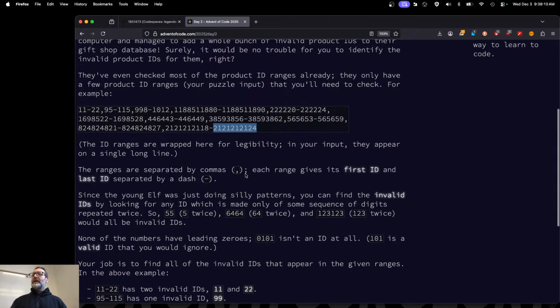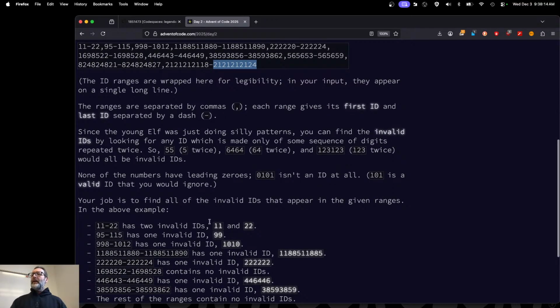And then you're trying to check to see if there are invalid IDs, right? Now invalid IDs are, first of all, IDs that are double numbers, so 11, 22, 33, or 99, or 1010, or 1111, right? So those are the ones that we need to consider, okay?